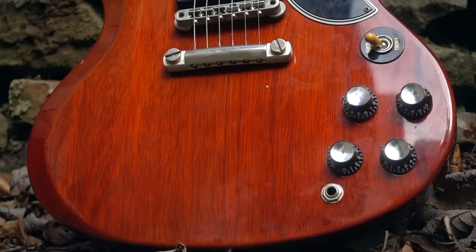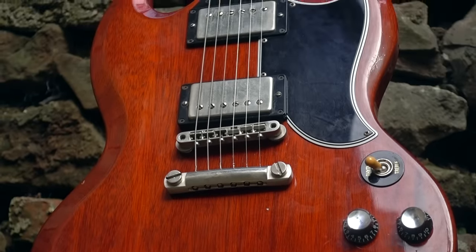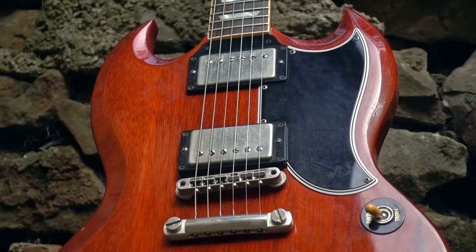I bought it kind of mid-2021, during lockdown, sight unseen online. Crucially, I didn't know the guy I was buying it off and trusted his opinion on how good a guitar it was, and suffice to say, it's very much a gamble that paid off. It is a truly outstanding instrument. It's loaded with Sunbear PAF pickups, as well as a Faber tailpiece and bridge, all of which were on or in the guitar when I bought it.